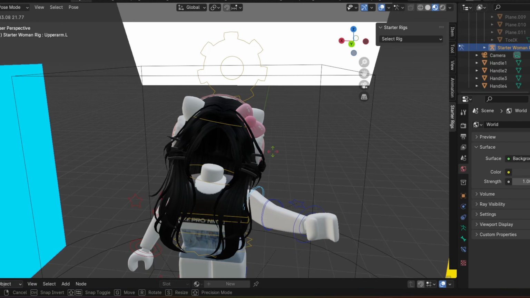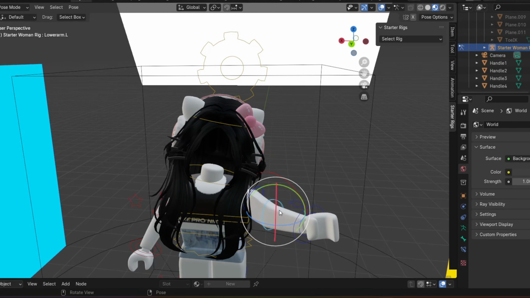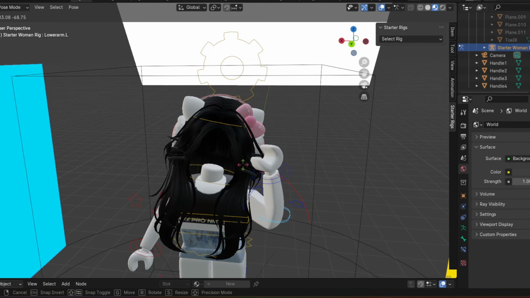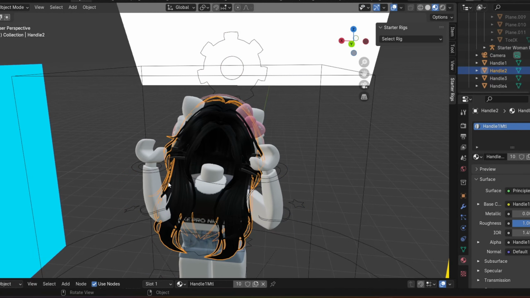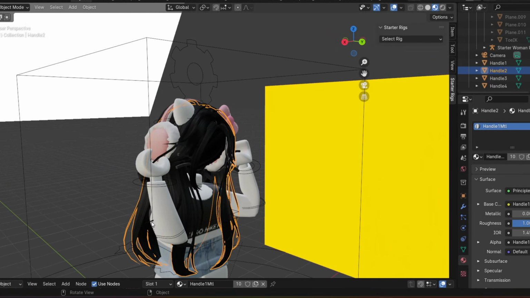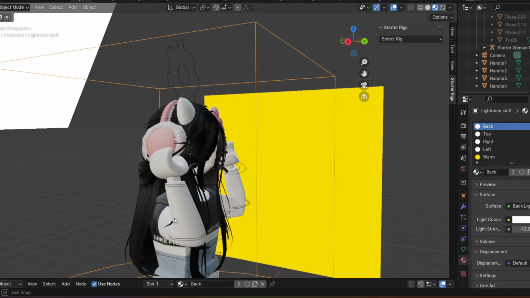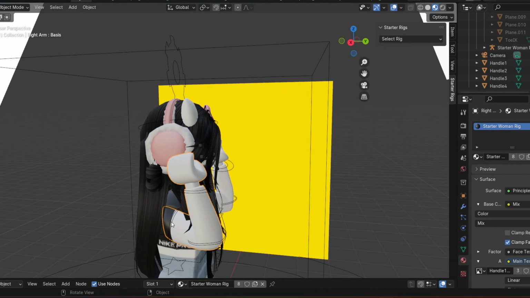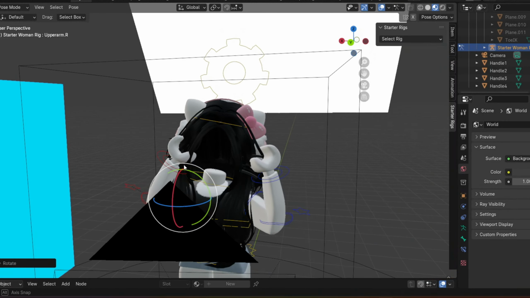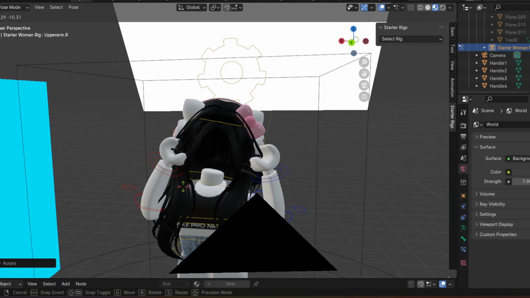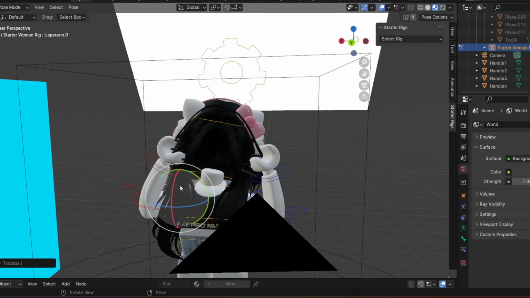You can just rotate the body parts to do a pose. So I'm going to do a random pose. You can do anything you want. And make sure that you're clicking on these little circles around the limbs, because that is what makes it in order to like do the pose and stuff.